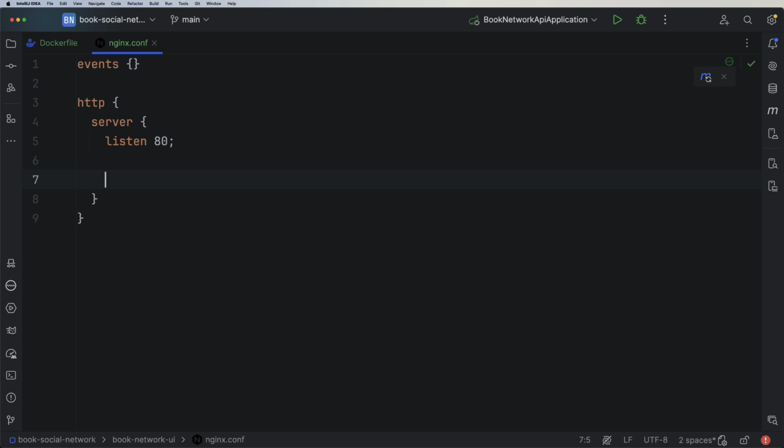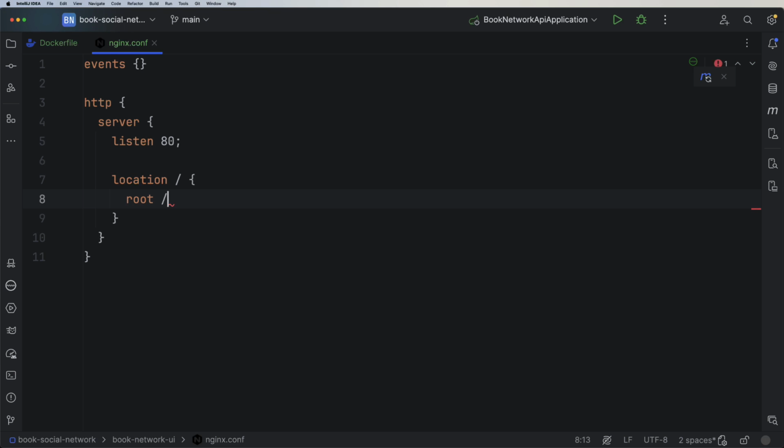Now we need to define the different locations. So here we have one location, which is /. So the default one, or the empty location, the default location when we first query our application, what we want to serve. So here the root, or the files, are located, as we mentioned before, in /usr/share/nginx/html, and which file we want to serve first.